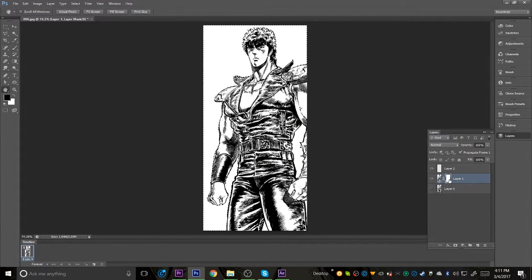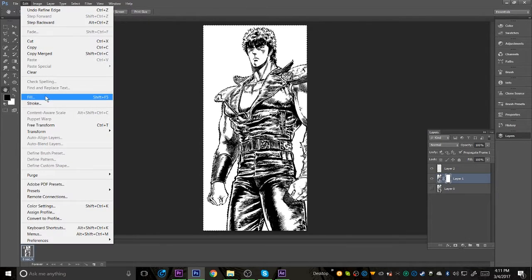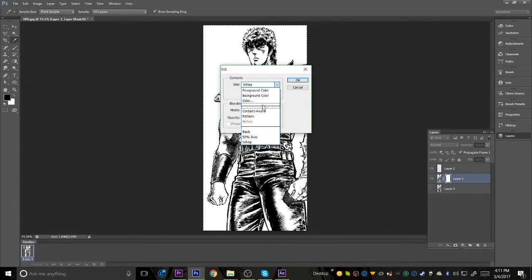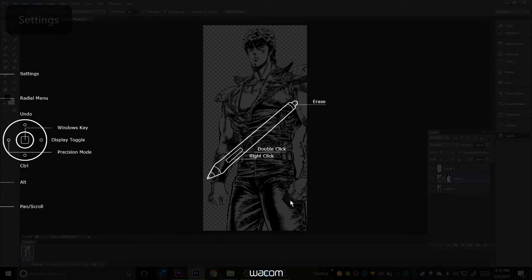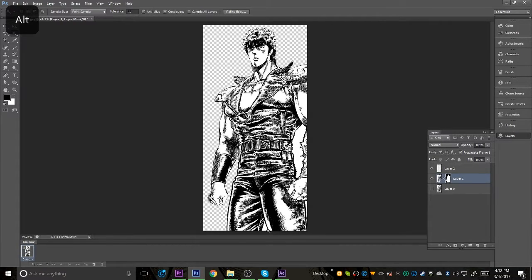And then make sure that the white box is clicked again. Go to Edit, then go to Fill, and then make sure you select it as black, and then boom. Simple as that. And look, there's nothing in the background now. This is amazing. This is a great way to remove everything from the backgrounds with manga panels. And I'm gonna do the same thing for this too. So all you gotta do is click on this, and which key did I use for Alt? Oh, there it is, or Control.